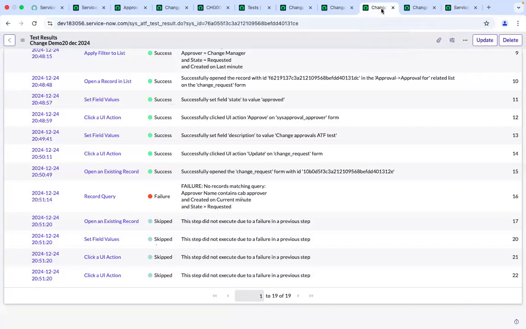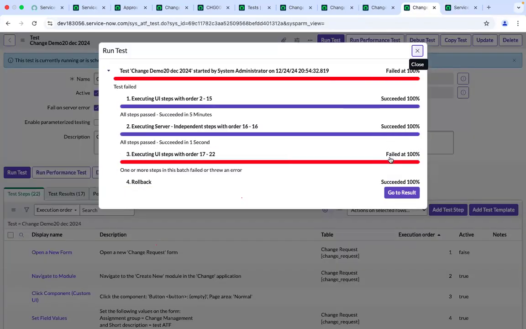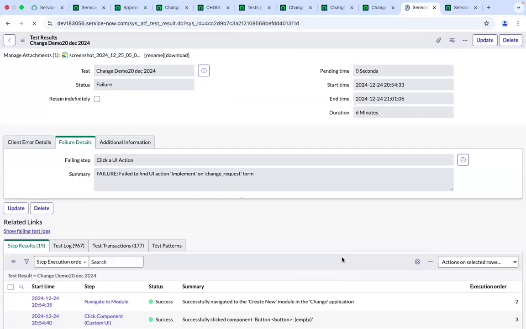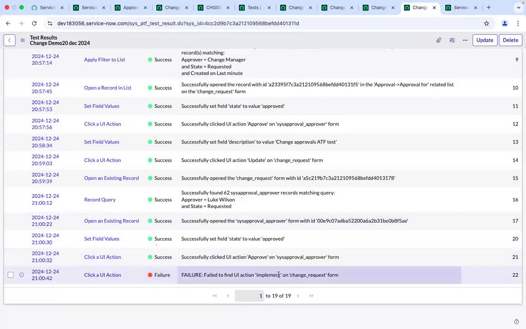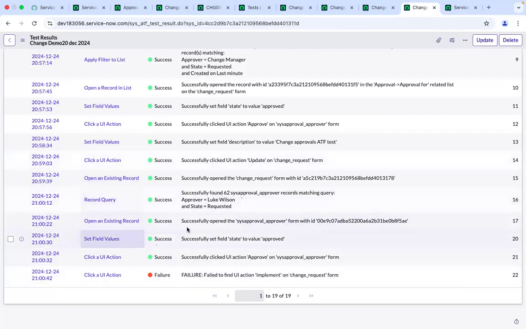Even though we have passed the record query step, we haven't given the current minute. If you can see, guys, the implement button is not getting displayed there. Why? Because we have not approved this particular record.